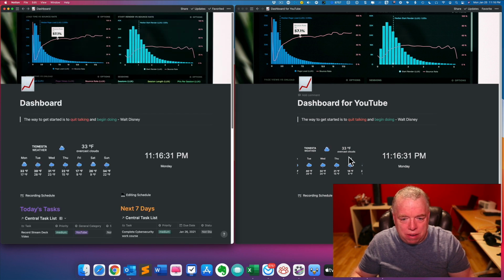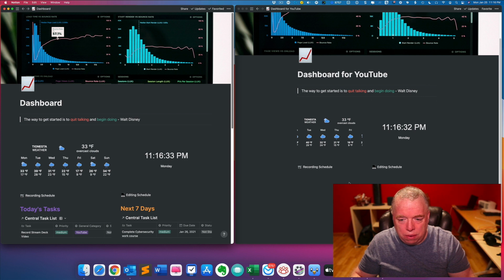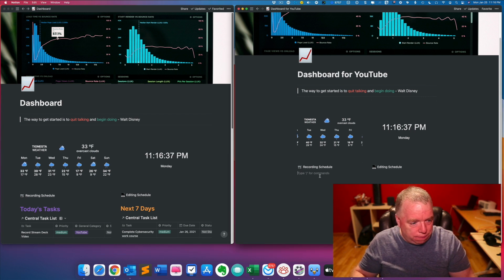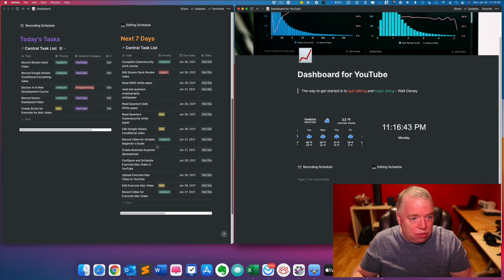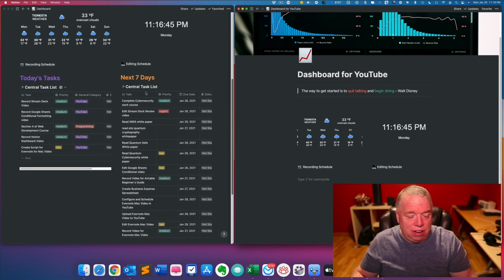I still have to mess around with this, so we'll have to play with that. So next, I'm going to come down here. I'm going to put a space, type of, and notice I have 2 more linked databases. And you say, well, how do I know they're not just regular tables?